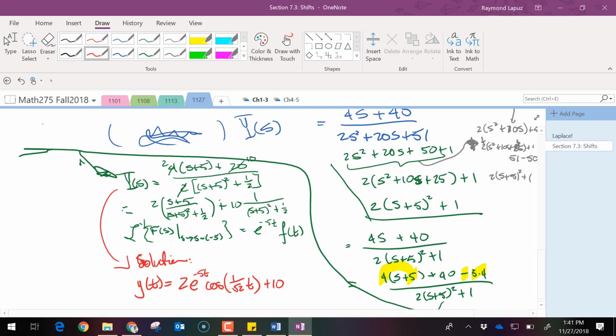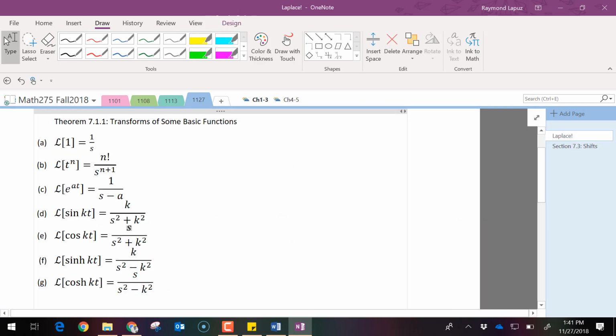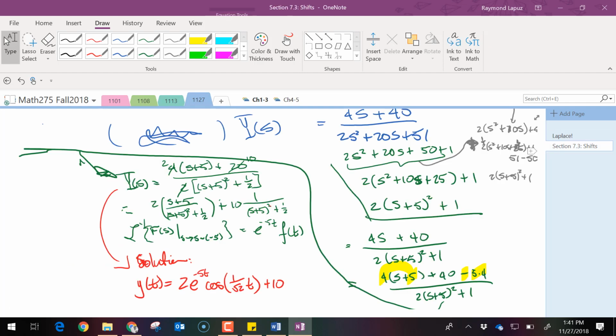Wait, does this have to be k? It has to be k. So I messed up. Yeah, okay, I messed up. I want this number here not to be a 1, but to match this number. So this is a 1/2. And so what does this have to be? 5 or 20? Oh, 20 times 1/2 is 10, right?